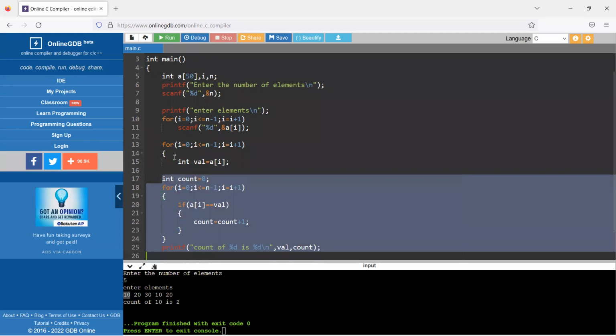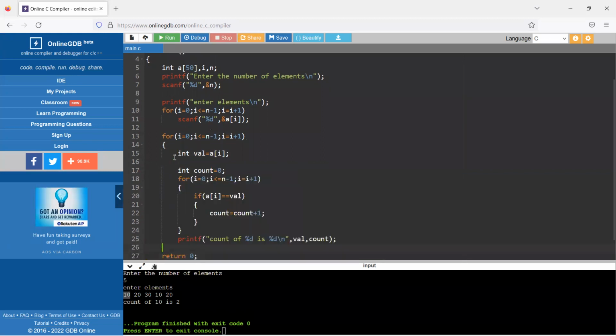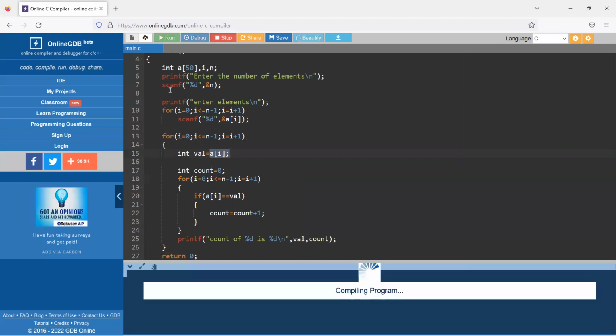And after that, all these activities will be performed for each of the values. That means first val will be A0, that means it will be 10. After that, val will be A1, that means it will be 20. After that, val will be A2, that means val will be 30, something like that, in simple words.